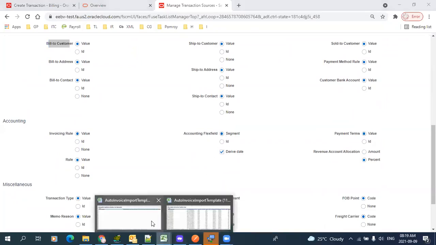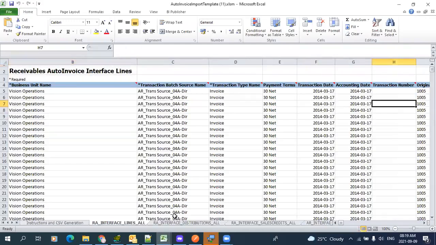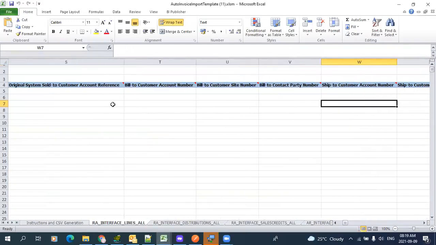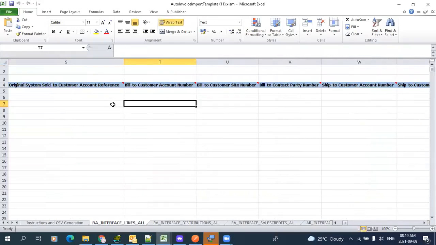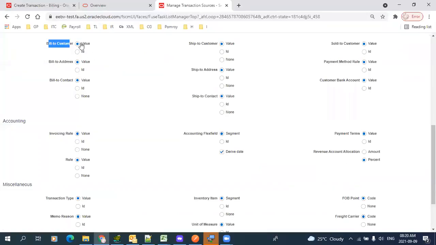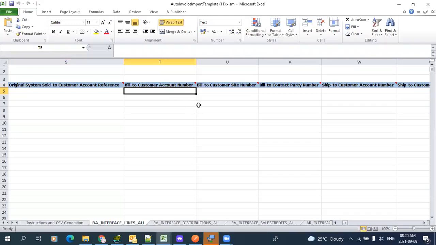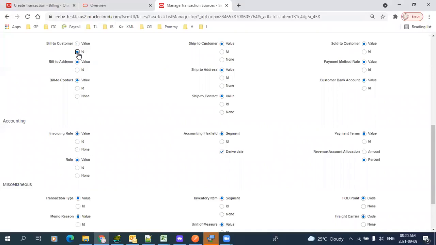So if you see here, this is your FBDI template. This is your ship to, bill to customer account number. If bill to customer account number is enabled with a value, then you can populate the account number value here, not the ID. If it is populated with an ID, then you need to populate the bill to customer account ID.